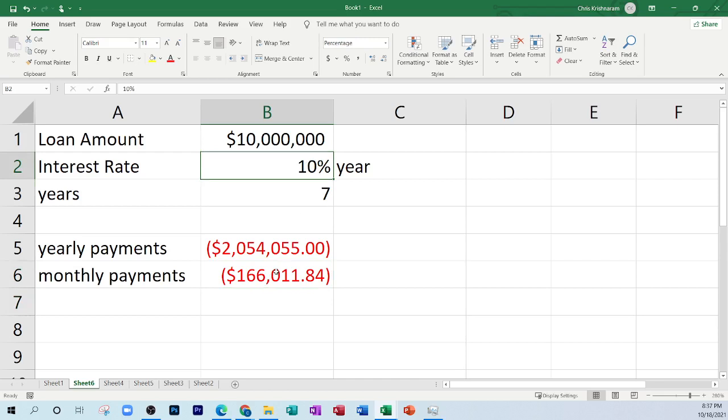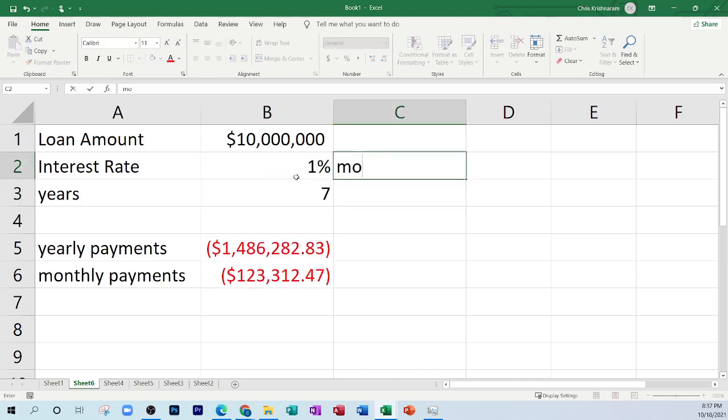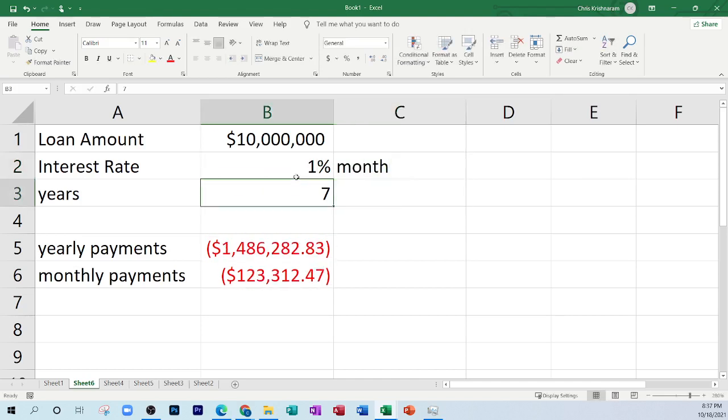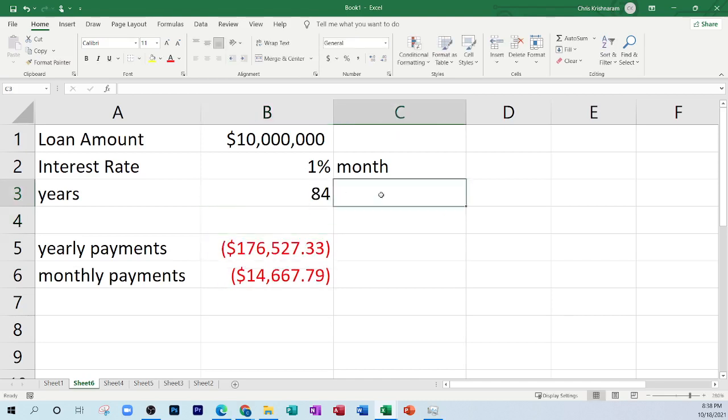So if they actually do give you in months, then you don't need any conversion. So if, say for instance, they say 1% interest per month, and they give you 7 times 12, 84, so they give you 84 months.